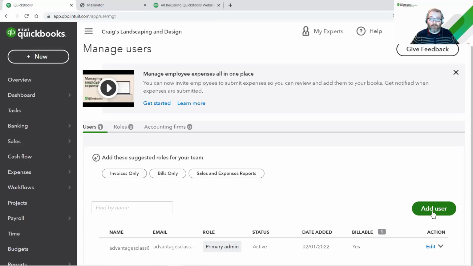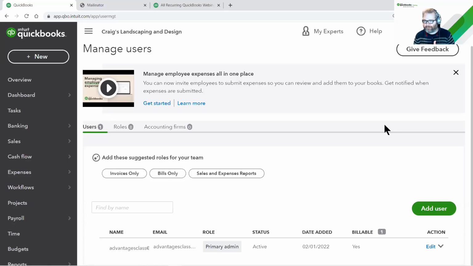It doesn't matter where they are. They don't have to log into a server or a network or whatever. They just open up their browser and they can access this data at the same time that you can. Now, if you're inviting users and you're doing things back and forth in this one collaborative space that we have right in here in QuickBooks Online, how do you figure out what it is that one person has done rather than the other?